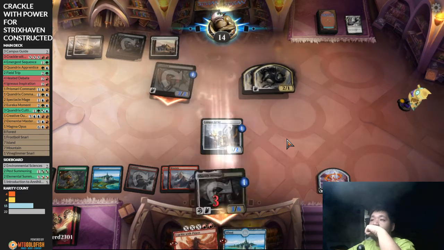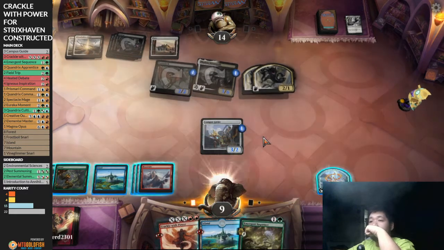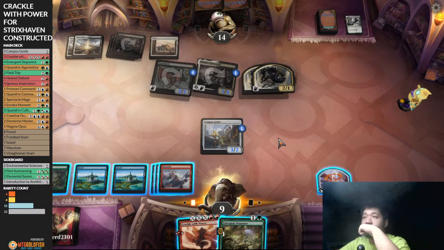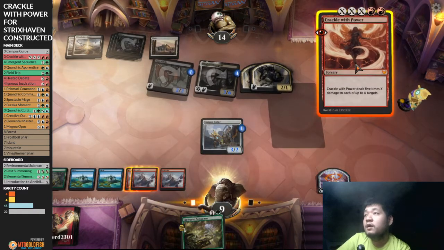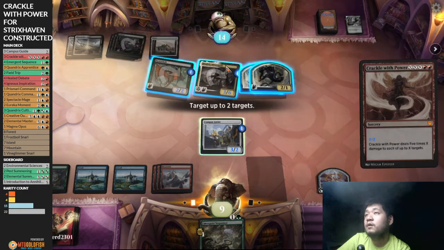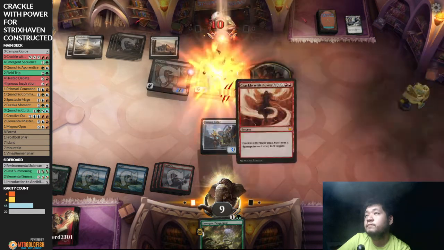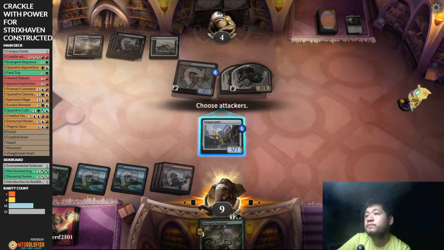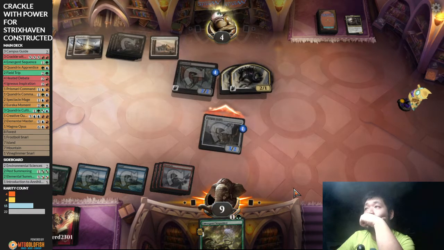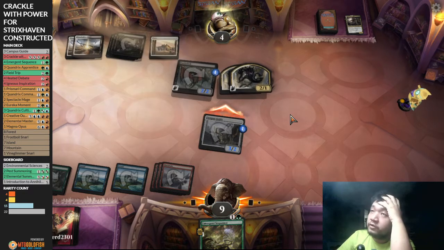No, that's the better way. So now I have to kill. So 1, 2, 3, 4, 5, 6, 7, 8. I can't play this because it ETBs tapped. Now I might as well swing because our opponent could kill us with stuff in the air. There's no way around that.